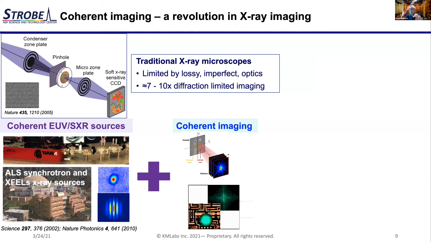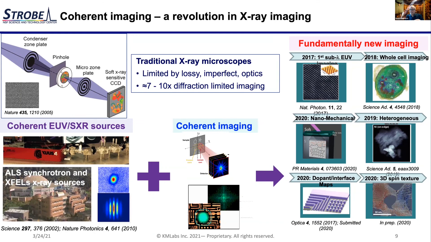We were the first to demonstrate this type of imaging with high-harmonic sources, and it has been rapidly developing over the past five to ten years. A big driver of this is GPUs, since you need a lot of computation. The technical advantage is that you're no longer limited by the quality of your optics — you can go all the way down to the diffraction limit in spatial resolution with coherent imaging.